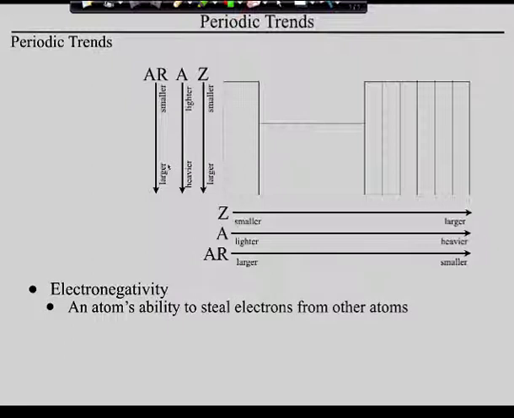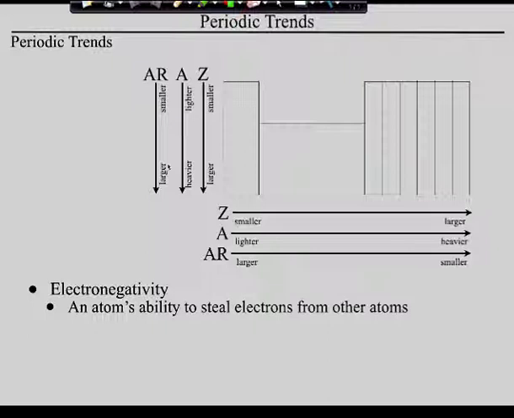So why is it so important? Well, let's define it. Guys, electronegativity is defined as an atom's ability to steal electrons from other atoms. Now, why is that important? Because that's how they bond. When atoms bond together to form compounds, what they're trying to do is steal each other's electrons. So guys, electronegativity is really a measure of reactivity. So it's important to understand because it tells you not only how elements bond together, but also the types of compounds that they make when they bond.